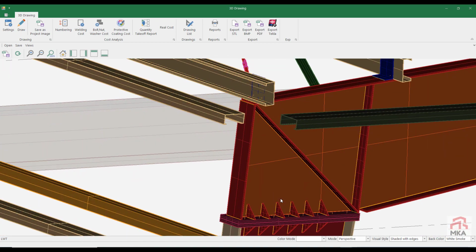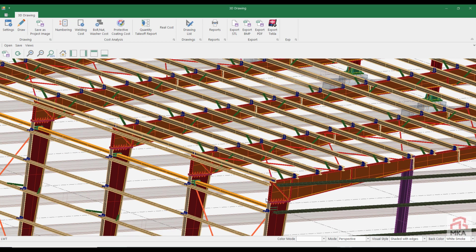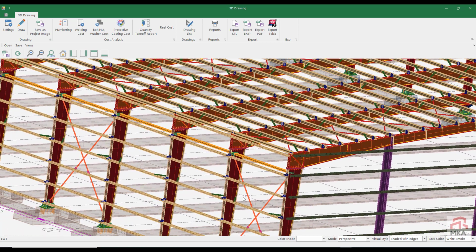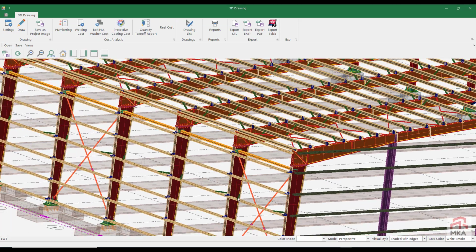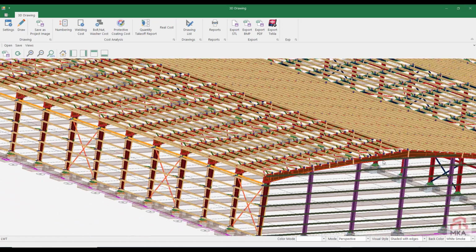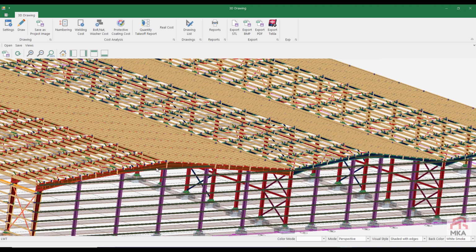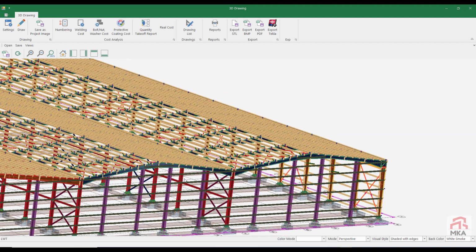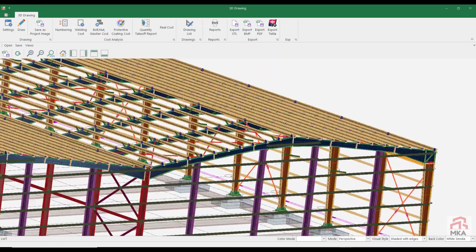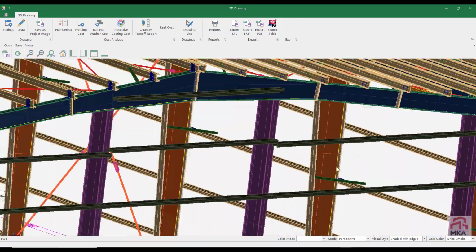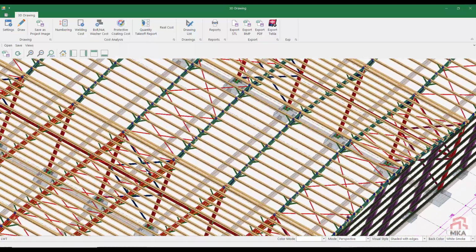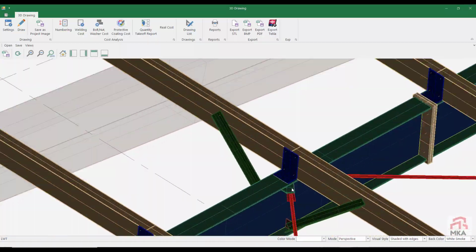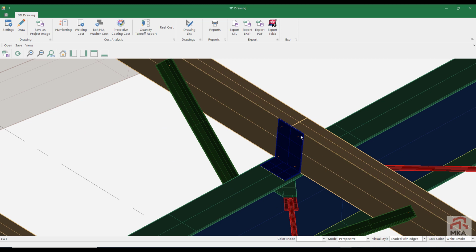Our connection details have arrived. We have lateral supports in the columns. We also have lateral supports on the side columns. Our wall purlins on the front shield facade is there. It actually looks like a pretty big building. The connections of our rods and the supported structures of the purlins can be seen.